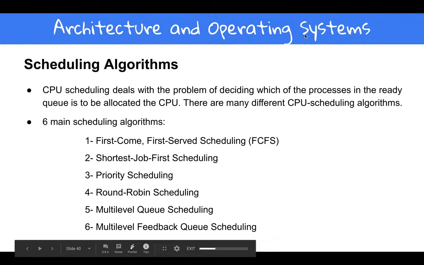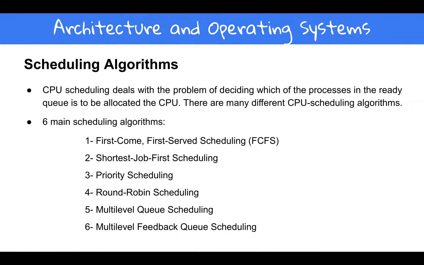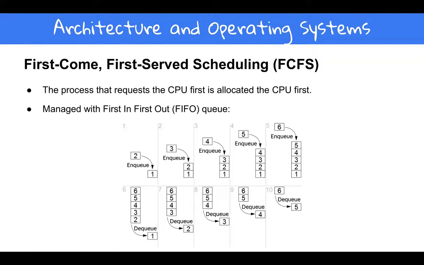Lecture, which is about CPU scheduling. As you remember, I introduced 6 scheduling algorithms: first come, first serve, shortest job first, priority, round robin, and multi-level algorithms. Today, in this video, I will explain the first 2, first come, first serve and shortest job first schedule. So let's start with first come, first serve.